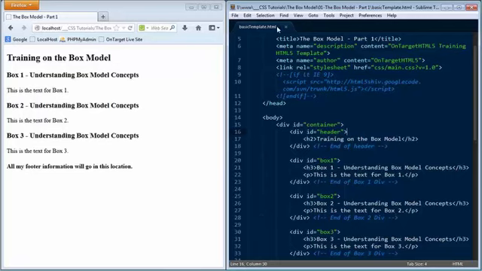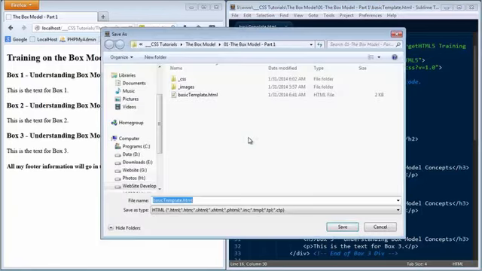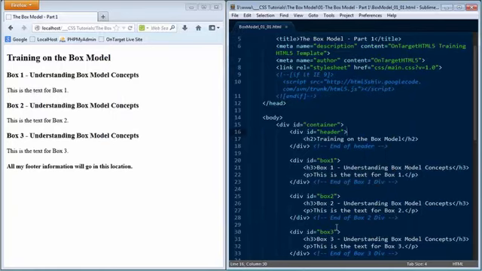So let's go ahead and do a save as. I want to save this file because we're going to make a slight change so I can show you what I mean by normal document flow. And I am going to call this, let's call this box model underscore 01 for part 1 underscore 01. So this is the first part of our box model demonstrations, because I don't want to overwrite our basic template file, because if you ever want to go back and start this again, you can. And again, if you have access to those exercise files, you'll have copies of all these files inside there.